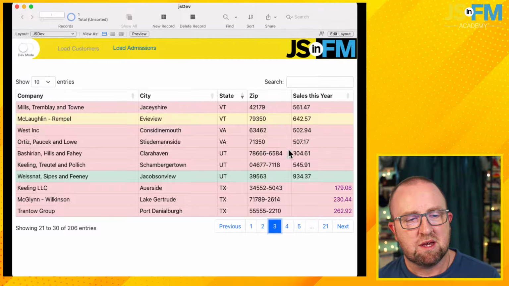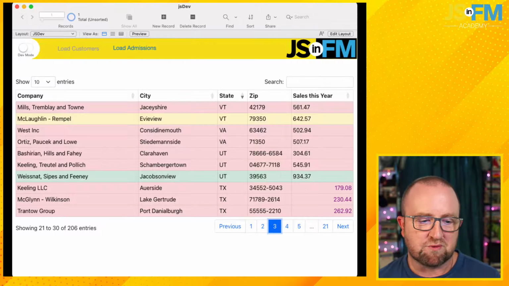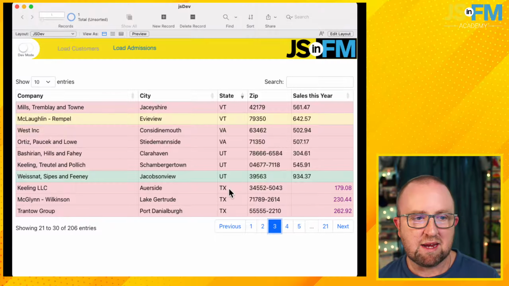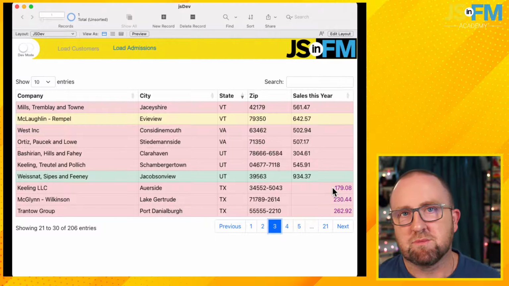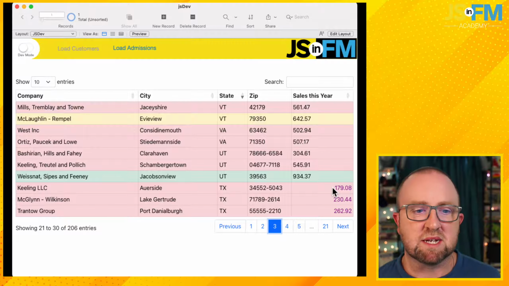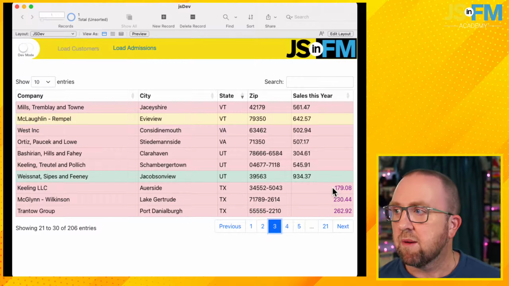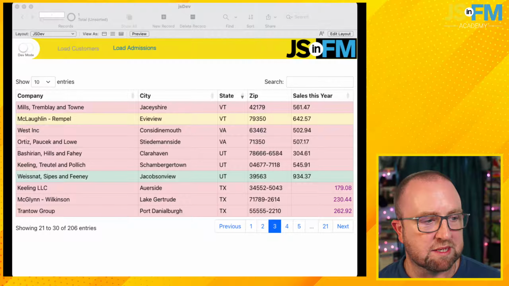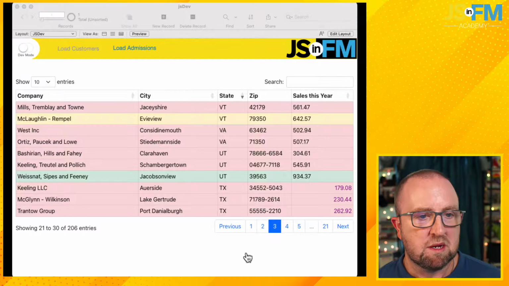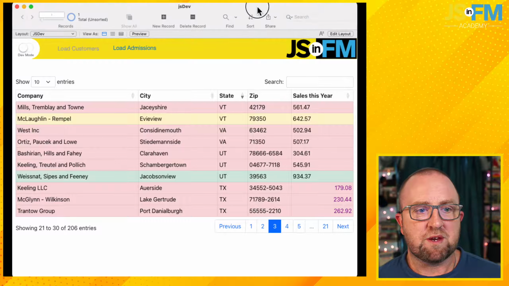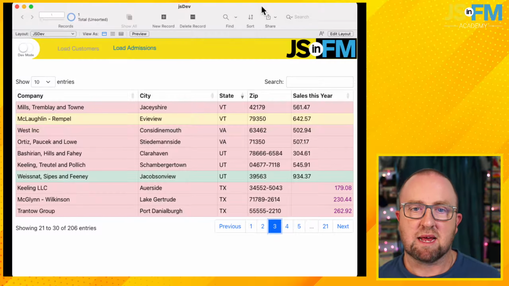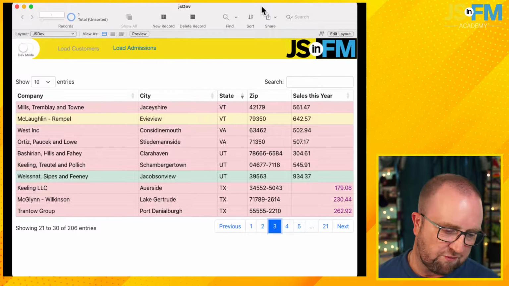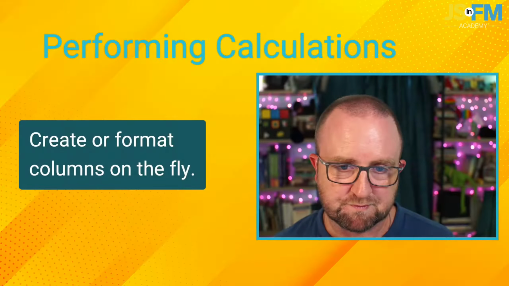So you notice here, I built in some conditional formatting to say, if the state equals Texas, make the sales text color purple. I just did it as an example. It may be a better way to call out certain pieces of data. All right, so that is a beautiful feature. And again, it's not that complex. And again, there are no performance problems.